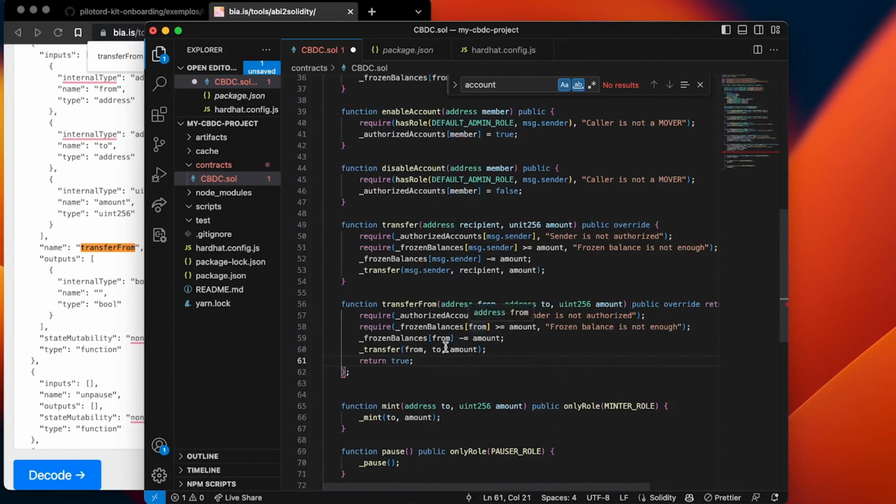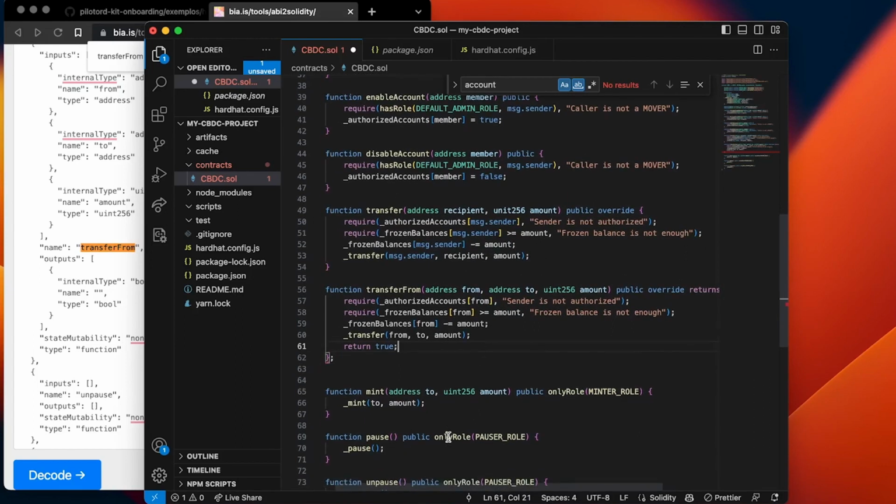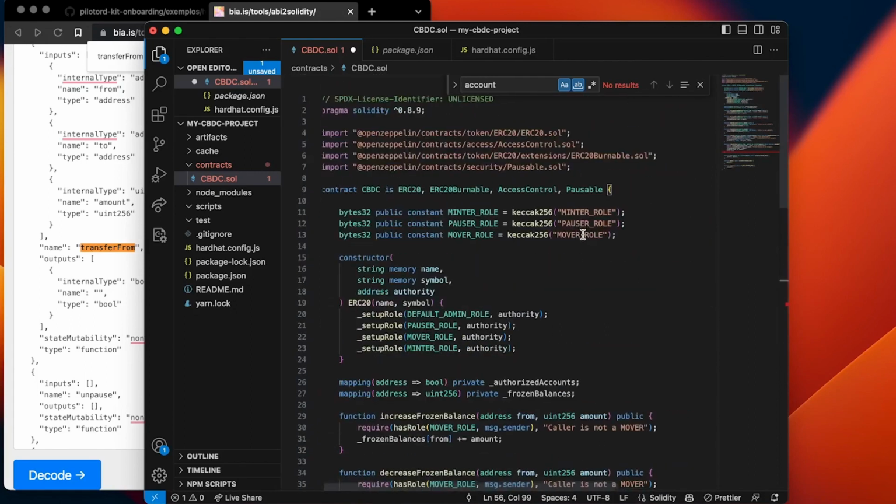But remember that we're working with override. Why do we need to repeat this function that we got from the ERC standard? Because as you can see, we have this pause function here. So let's add a modifier here, whenNotPaused. This is a type of function that we got from the pausable smart contract, right?